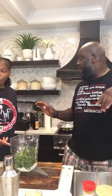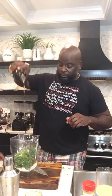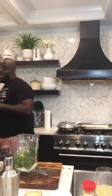Okay, I'm putting the jalapeno, the whole jalapeno, seeds and everything. Right in here. Little olive oil. Little olive oil. And a little bit of lime juice.